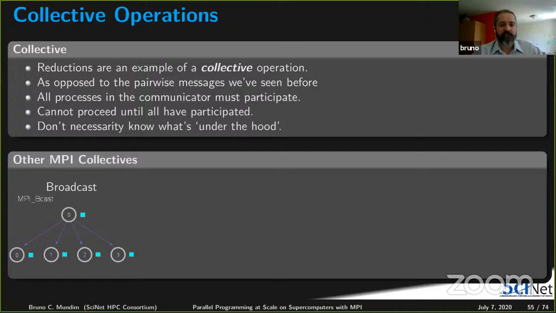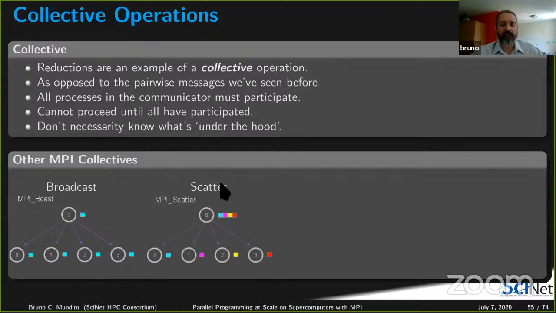We have other kinds of MPI collectives, such as the broadcast. Let's say process 0 reads the parameter files for your code, and then it just broadcasts the same data to all other processes in the communicator, including itself, right?